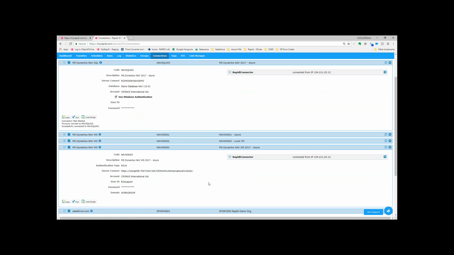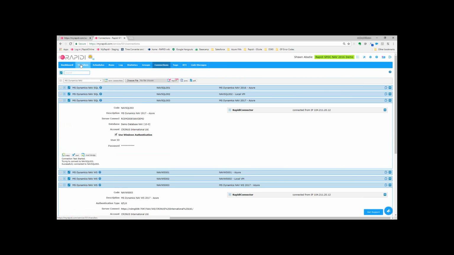I mentioned Great Plains. In Great Plains, we use a connection. We can connect to a stored procedure in Great Plains, and it's the same methodology, the same platform. The connections look exactly the same. And when I go to set up a transfer, which I'll show you in a minute, I select the endpoint that I'm connecting to, and then I have access to all that metadata to use in the transfer.